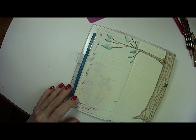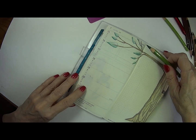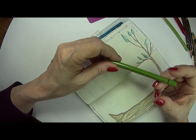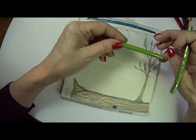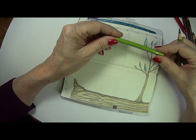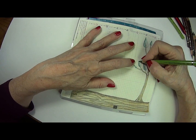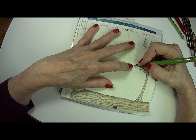And then I'm going to grab a lighter leaf green, and I think I'll try, this one is the earth green yellowish, it's number 168. These are my favorite two greens, that one and May green 170. I love those. And I'm just going to lay that down rather heavy on the opposite side of the leaf.